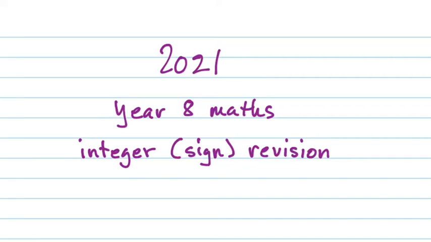All right, so today what we're going to do is go back to the beginning of the term, at the beginning of the year actually, and review something that we talked about way back then, and that is the idea of integers or signs. So we're going to do a little revision of those rules, and then I'm going to give you an assignment where you're going to be practicing both things, combining like terms, but combining like terms when they have signs. Okay, it's been a while since we've done this, so it's going to be a good chance to review.